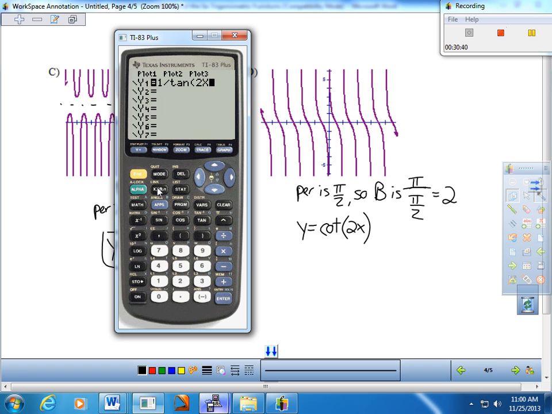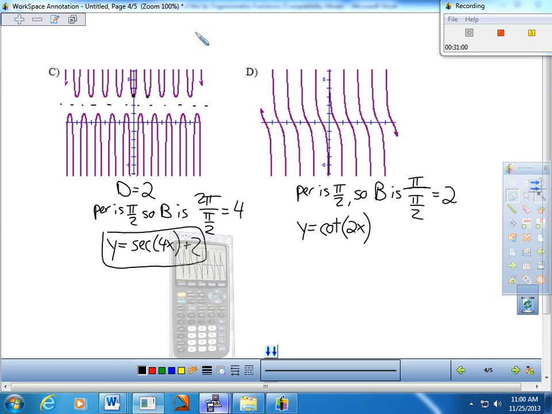Again, if one thing doesn't work, see what went wrong and try to make the necessary adjustments. But if you look at what I just graphed up there, it seems to match the graph on the screen pretty nicely. All right, cool. So, good review, working over all 6 functions, with some good problems.